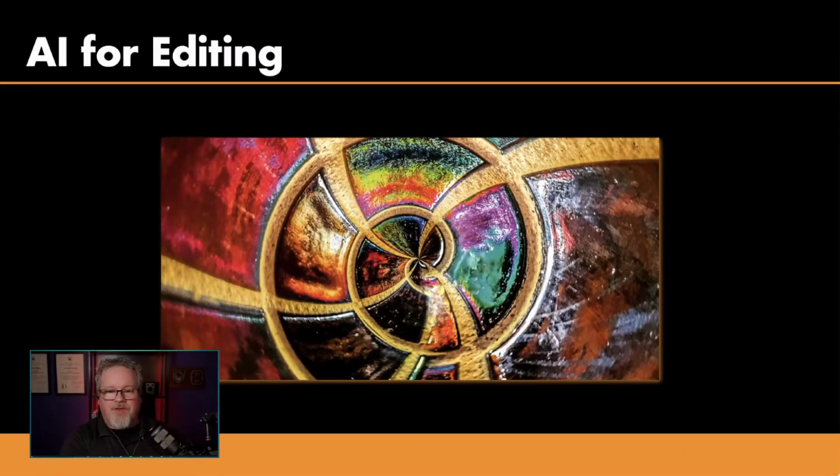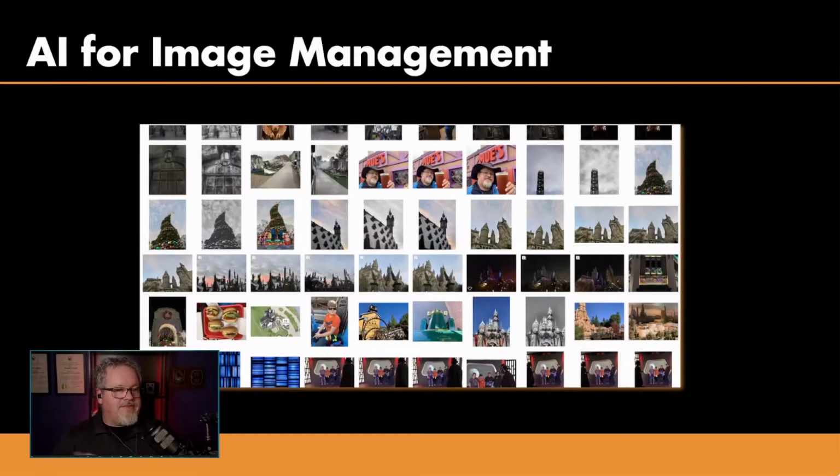Let's look at one other big area where AI can help us out, and that's the idea of AI for image management, right? I mentioned face detection and person detection and being able to easily identify all of a certain person in your photo library, right? We probably all have thousands, tens of thousands, hundreds of thousands of images in our photo collections if we're prolific photographers. And sometimes trying to find things in there can be like finding a needle in a haystack. Traditionally, we might have done that with metadata and keywording and things like that. But why go through all that effort if the computer's able to start getting smarter, right?